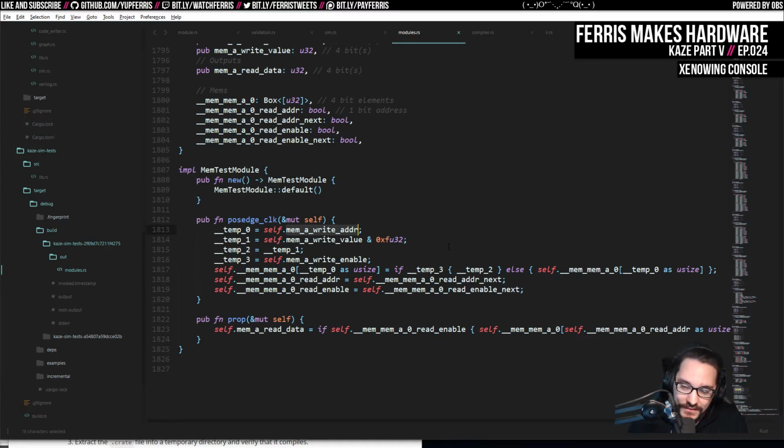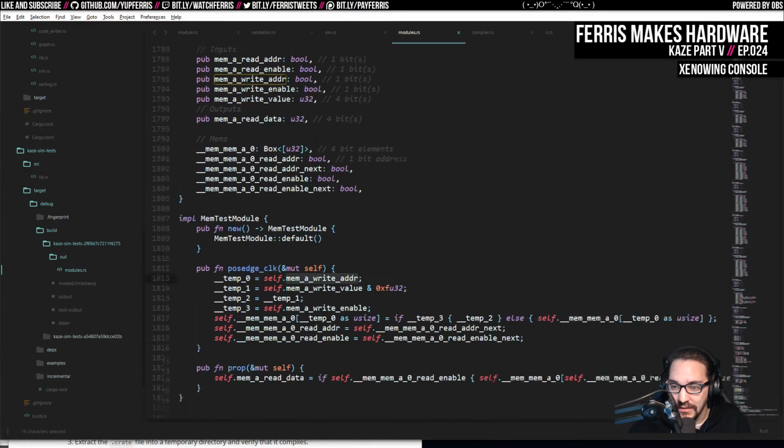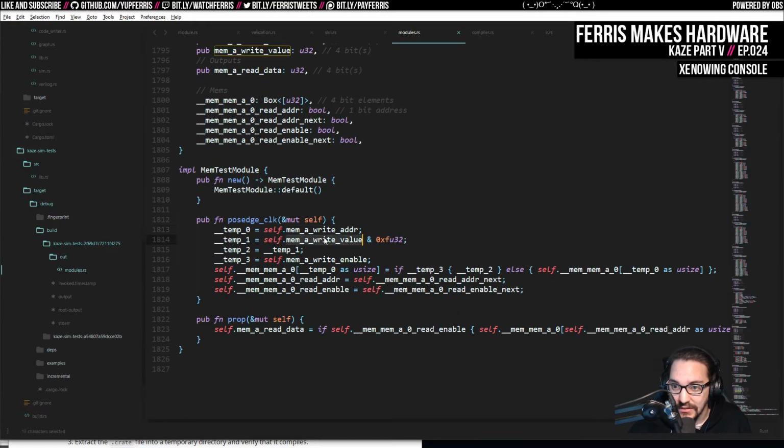Is that actually what we want? I feel like it's not. I feel like we should actually, similarly to how we sort of register these read values, do those for these write values as well, and have next values for all those. Because I feel like positive clock shouldn't be doing a lot of propagation, and right now it's really simple because this just refers to the input. But this is an arbitrary expression. Like even this masking here is just proof that this is actually propagating whatever we would throw at that, and I want all propagation to happen in prop. So to me, it seems incorrect that that's actually being done this way.